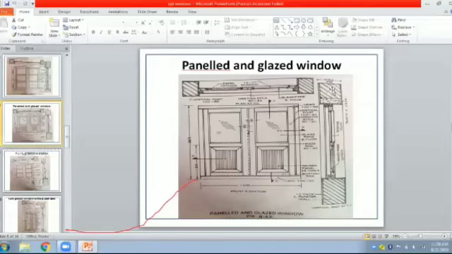And this is brickwork here. And this is the lintel here, RCC lintel.